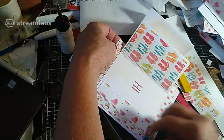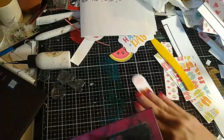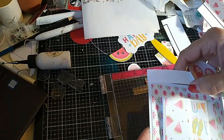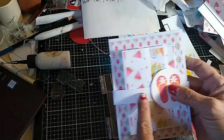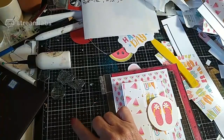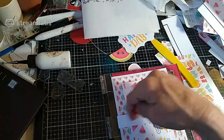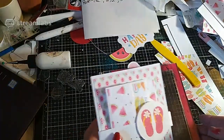Alright, there we go, guys. There's our card. Took me a long time to get it made, but there's our belly band. Now, if we wanted to, we could take that Stampin' Up ink I just had in my hand. If we wanted to make this a color other than white, say we wanted it to match the ink on the inside, we could dab the ink here, take a paintbrush with some water, a water brush, and we could watercolor that with that ink, because that ink, if you add water to it, becomes like a watercolor.